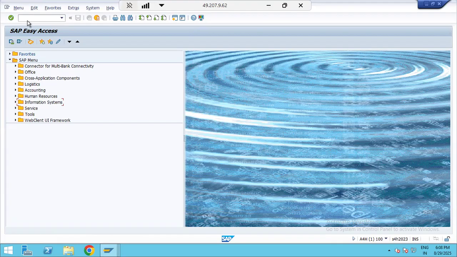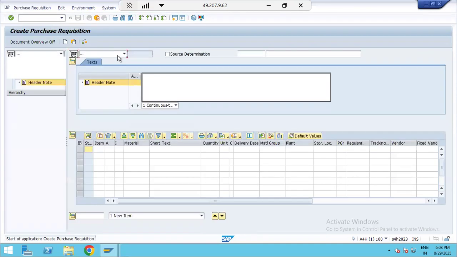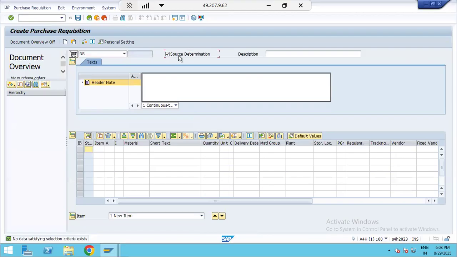So let's start creating the purchase requisition, that is using ME51. The main thing is you need to check mark the source determination. Okay, enter your material. The material number is 36 now. So let's enter that material.